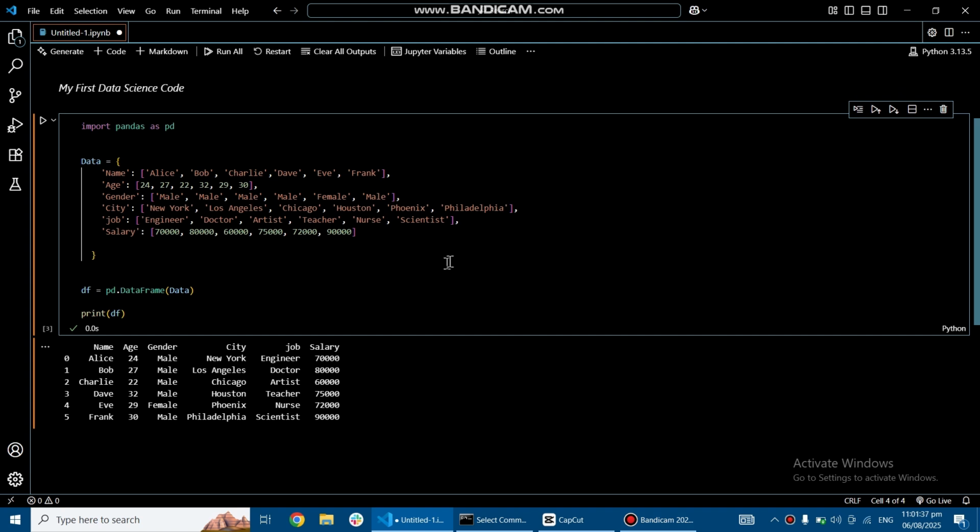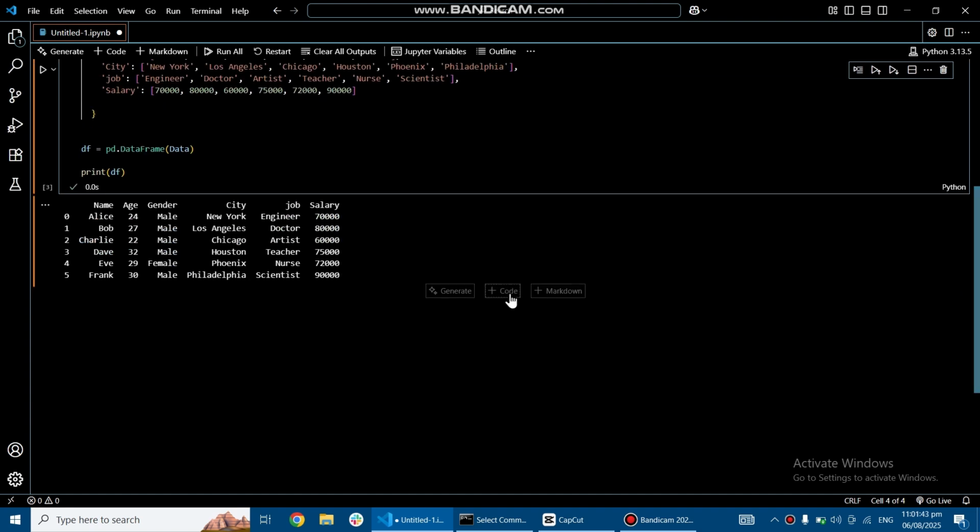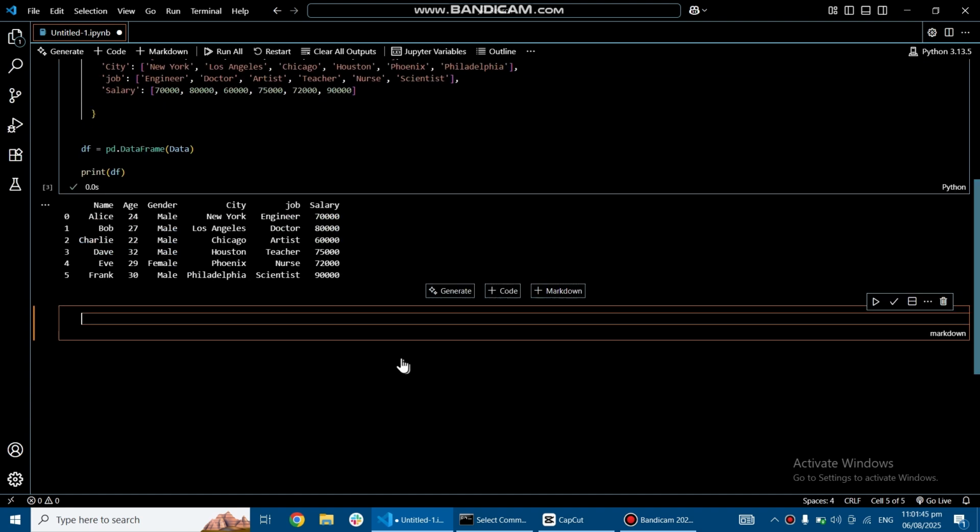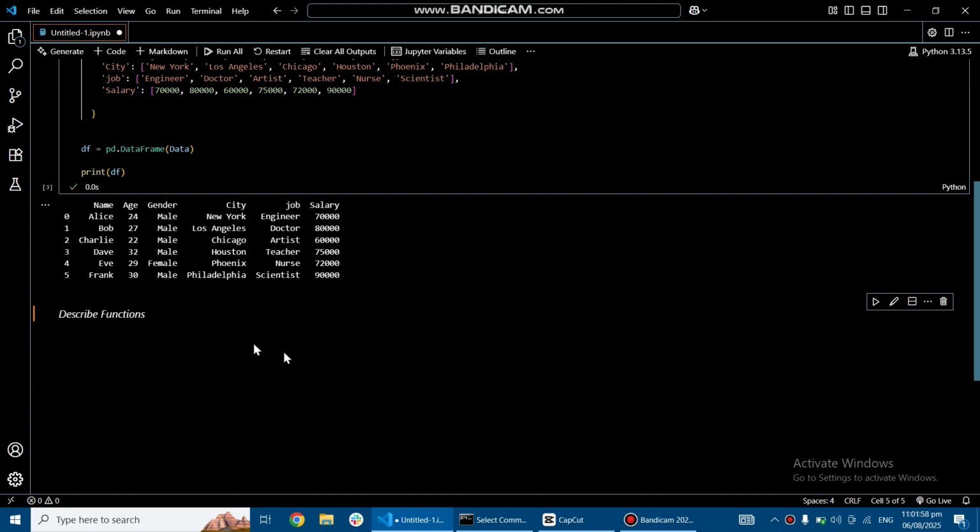After our first data science code, now let's dive into some functions and formulas in Python for data science. Now let's dive into a function whose name is describe. This is the markdown title: describe function.